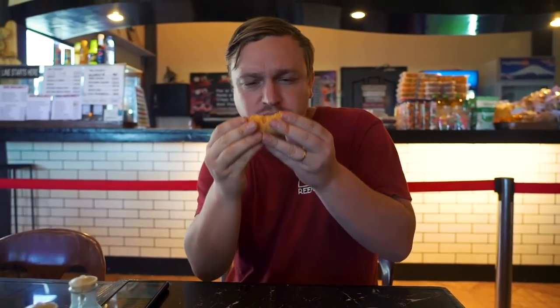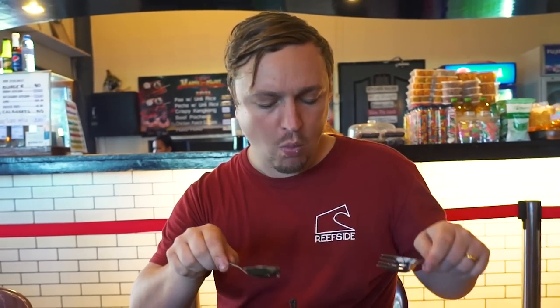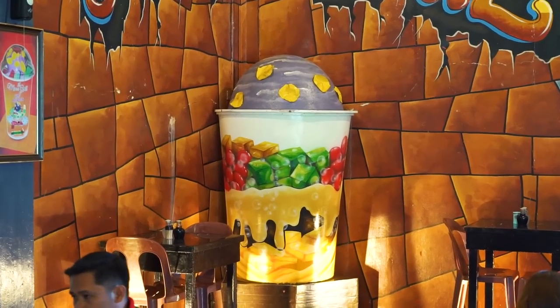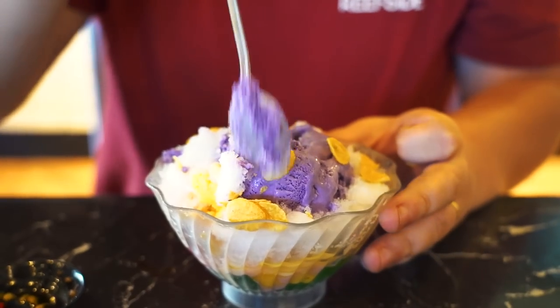I'm making a mess as usual. That is a proper bencho. That's like half a chicken. Like a little bit tangy sauce. Pretty good, eh? There's a giant halo halo on the wall. Like a giant, not even on the wall, it's a sculpture. Giant halo halo sculpture.